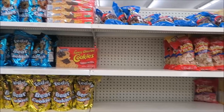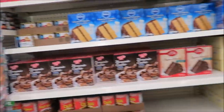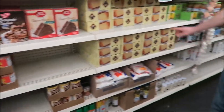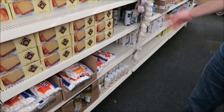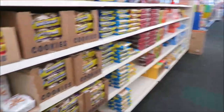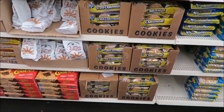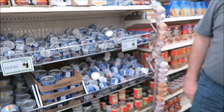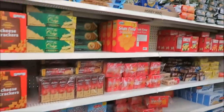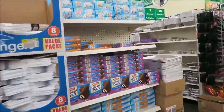Fancy assorted cookies. Those, I bet they're good too. These are the same ones we just found up there. American Classic. Oh, that's the same brand? They just have the whole cake. Oh, okay. We found slices. Right. Look, Daddy Ray's. I've never heard of that brand. They have a lot of Vienna sausages. Crackers, lots of crackers. Yeah, we just somehow skipped this aisle. Mrs. Freshley's. We've tried some Mrs. Freshley's. I don't think we've tried them all.